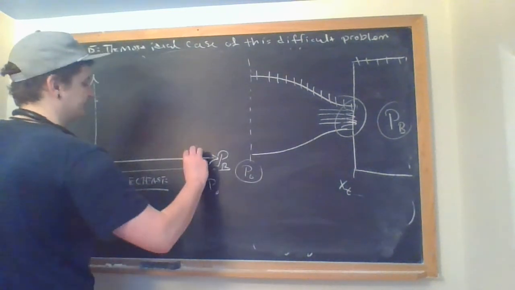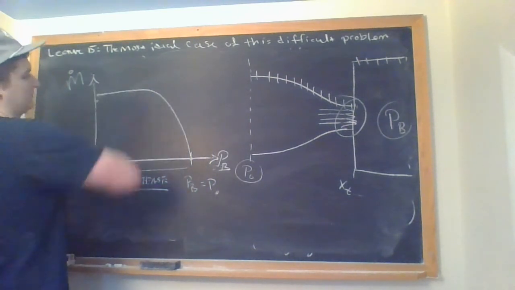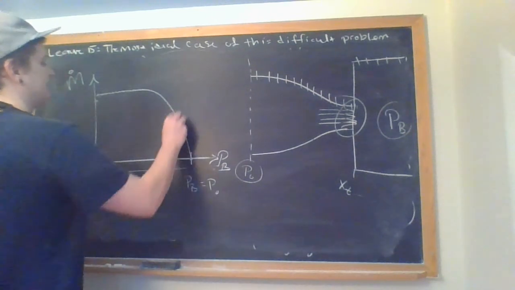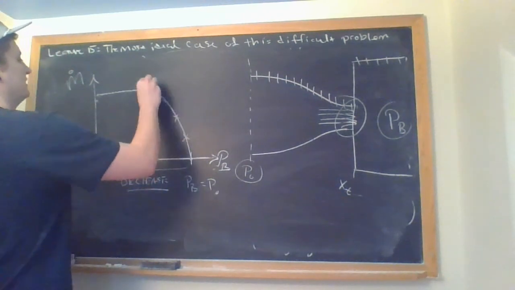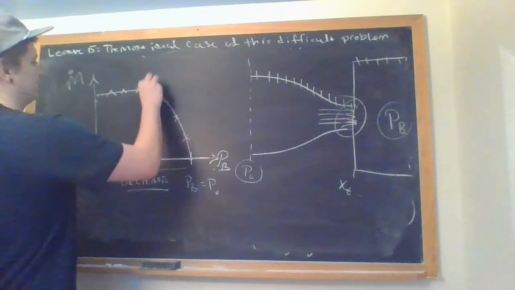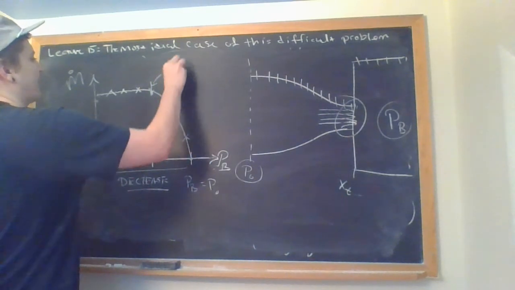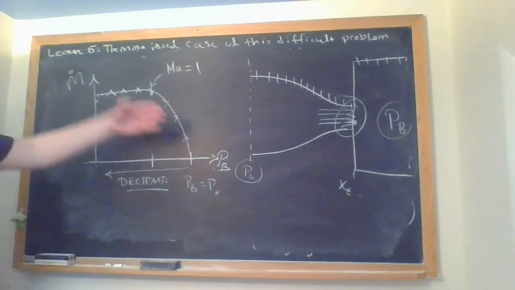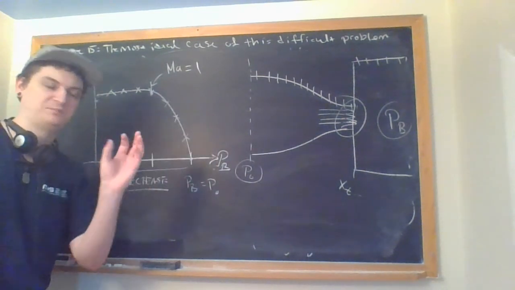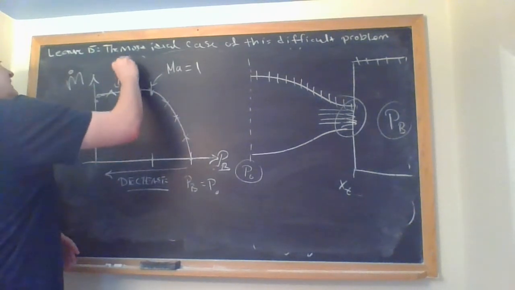What happens is you level off, right? So decrease, decrease, decrease, decrease, but then after a while, and here we'll say this is right here, right? When it becomes flat, that's the Mach 1. So right when my back pressure got low enough that I got to P star over P naught being 1, you level off on mass flow rate. You're limited.